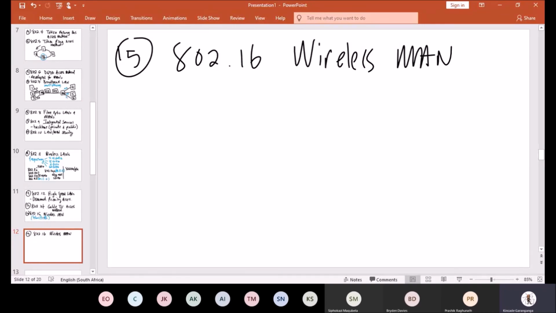So I think that is it when it comes to access methods. Look through chapter 3 again, as far as your prescribed text is concerned. It again just discusses the whole concept of how you would typically send and receive within certain environments. So these 802 standards in general are quite important for you to remember and understand, specifically in which environments they function and obviously why they've been designed and configured.